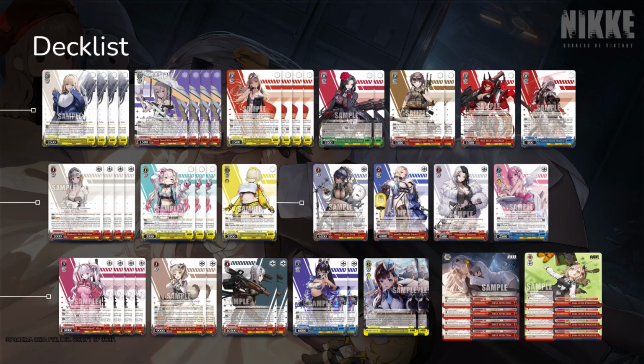NIKKE is a super popular property. It was super well opened, so cards are very available. I believe there's even a possible second print on the way, and the deck has not only this very strong defensive deck, but also many other variants that you could play, such as the crazy blowout finisher decks that I'm not very fond of, but many people enjoy.